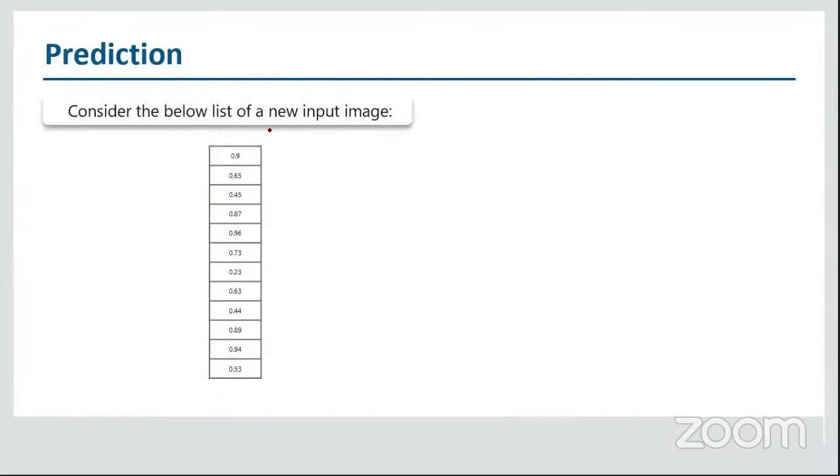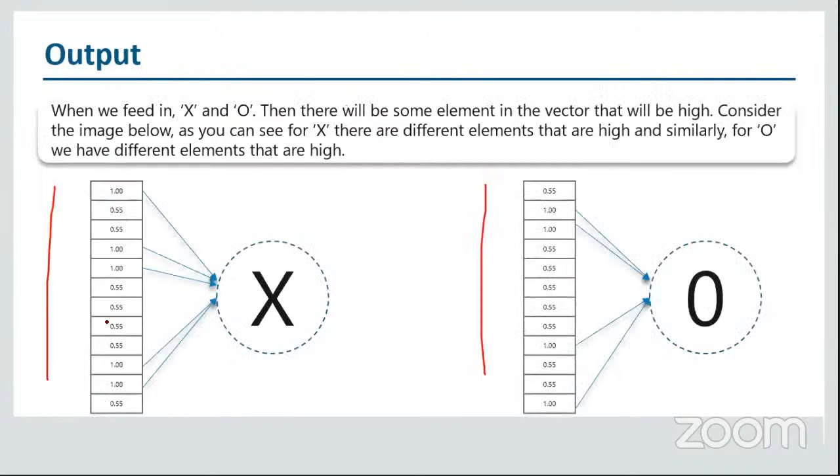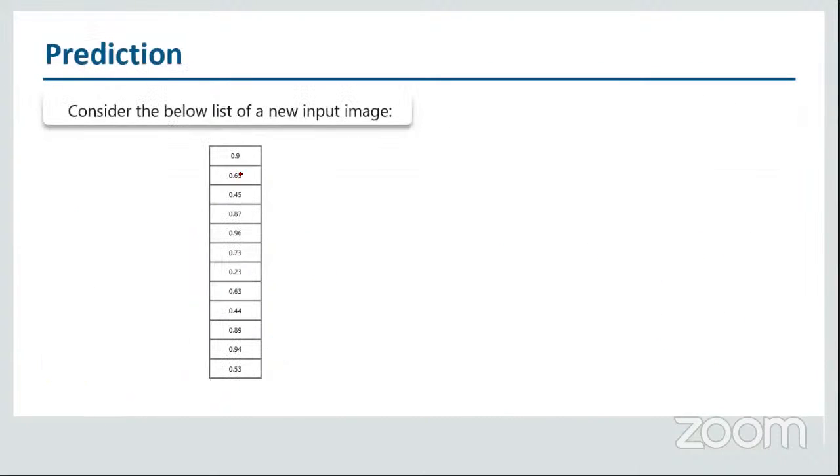If you take the new input, when we do all these three things on the new input, convolution, ReLU, pooling, imagine we get the values like this. Here we have values like 1.5, .5. If you remember, here you have 0.9, 0.65, 0.45, 0.87, you get the values.